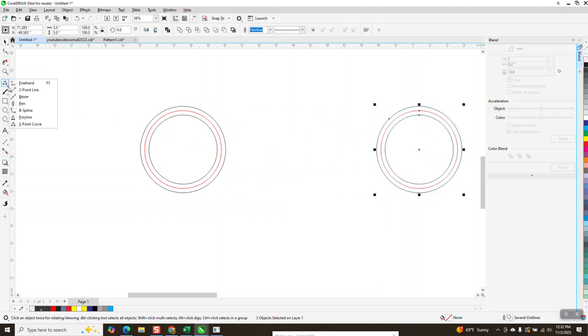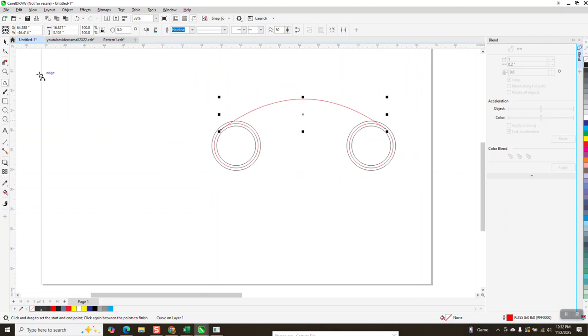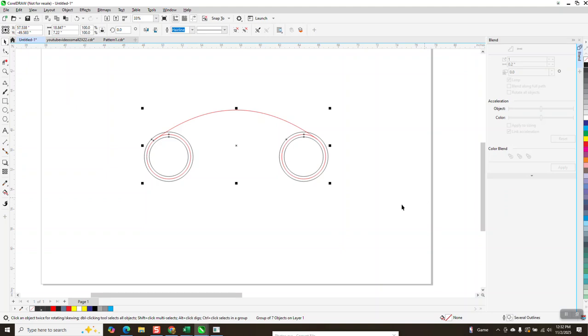Then I'm going to get a 3-point curve line and draw from right there to that edge. I don't have to be perfect, because if it doesn't work out, I'm going to hold down the Control button to get a kind of perfect arc. I want it going right through the middle of that line on the left. I'm not really concerned about the line on the right. So I'm going to group this together, Control G, and then I'm going to hit P.